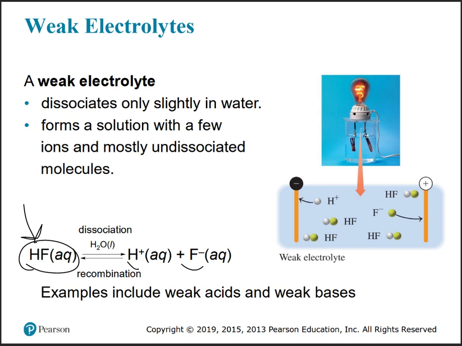We're going to detour from talking about weak electrolytes to talking more about weak acids, because that's mainly the only thing that we're going to talk about for weak electrolytes, weak acids and weak bases. Then we're going to come back around and do a recap for the strong and weak electrolytes and move on for electrolytes. So we're shifting from chapter 9 to some chapter 11 stuff right now.